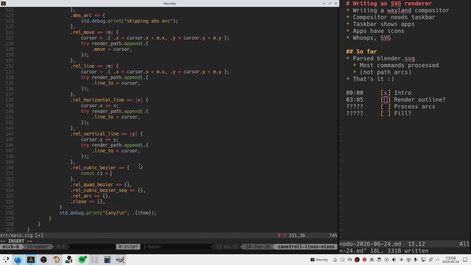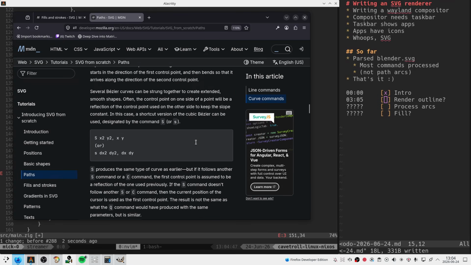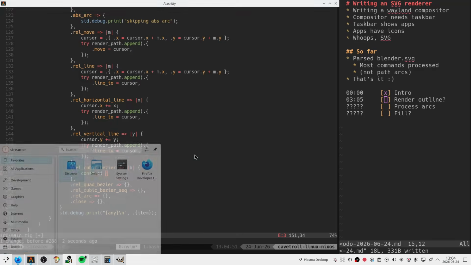Okay, here we're gonna do something like control point 1 is a relative move from the cursor. I wonder if the relative movements for the relative Bezier are relative to the last control point or relative to the cursor for the whole thing, right? Because there's two options here.